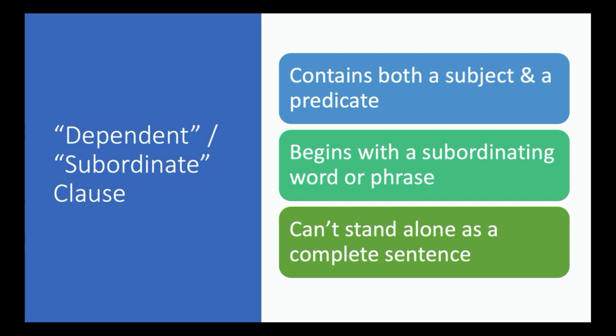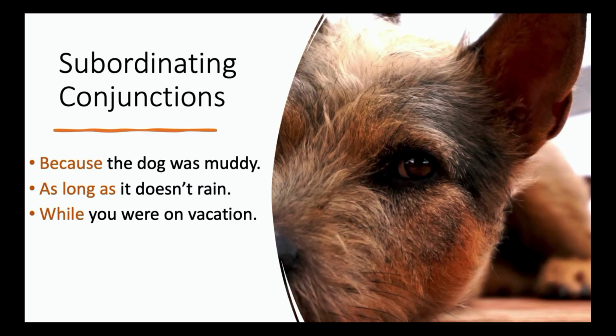This type also has the two primary elements of an independent main clause, a subject and a predicate, but additionally it begins with a subordinating word that keeps it from being able to stand alone as a sentence. What do I mean by a subordinating word? Well, they're technically called subordinating conjunctions. Yeah, it's that grammar lingo that I loathe. But here are a few examples before we dig in a little deeper.